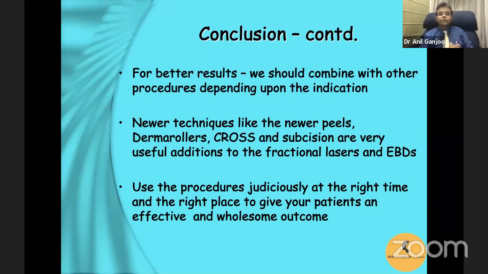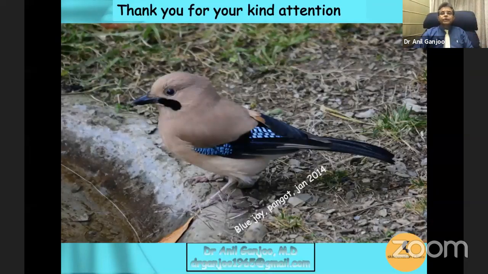So the need is to use your procedures judiciously, decide what kind of scar you are treating, employ a pre-resurfacing procedure like cross resurfacing, derma roller, peels, etc., and then do your resurfacing. Combine it with peels to take care of the PIH and other post-inflammatory problems, and then get the best results for your patients. Thank you very much, friends.